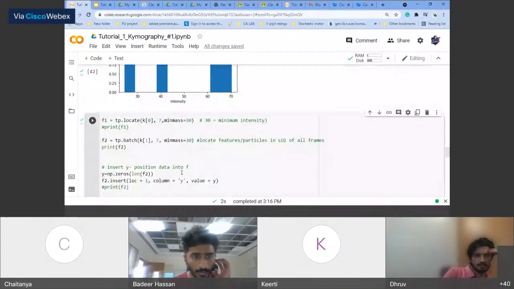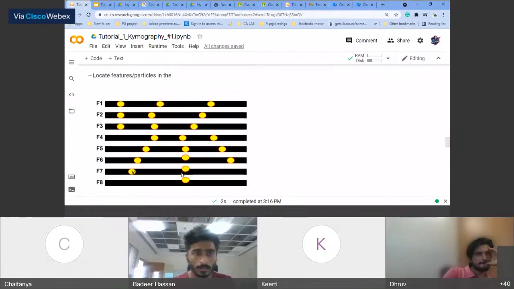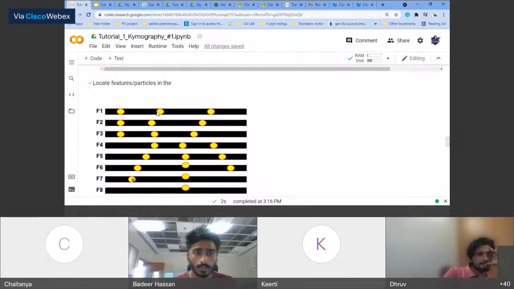As we saw here, we have detected the bright features or particles in all the frames separately, but the algorithm hasn't connected these particles across frames.